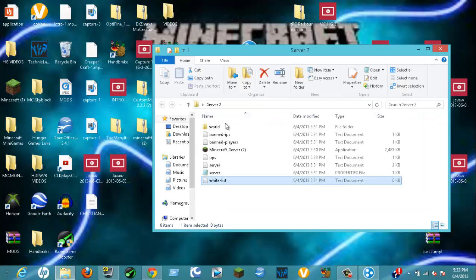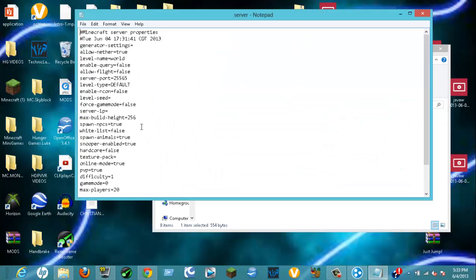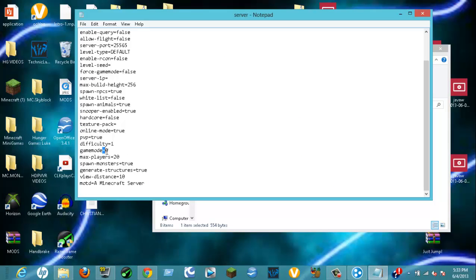And this is, if you go into this one, I believe, all the stuff that you wanna change. This one's the actual game mode. Game mode 0 is survival, game mode 1 is creative, and game mode 2, I think, is adventure. Then for your max players, you're gonna have to put 5, because that's how many you can actually do. That's what this is, like what you can say.